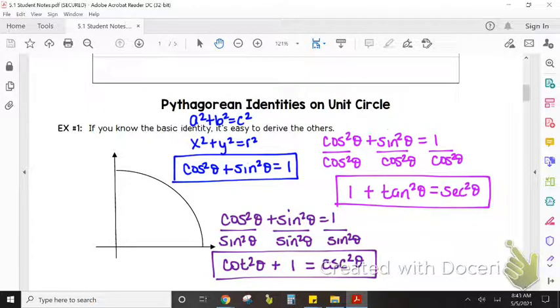All right, so there's the three Pythagorean identities, and now we can manipulate these, okay? So like we could solve that first one that we did, we could solve it for just cosine squared, or we could solve it for sine squared. Or we could get cosine squared and 1 on the same side of the equation and move the sine squared to the other side. Or we could get the sine squared and the 1 on the same side of the equation and move the cosine squared to the other side. You know, there's all different types of algebraic manipulations that we can use on them to come up with all different types of formulas.